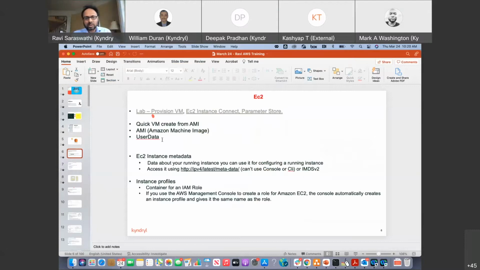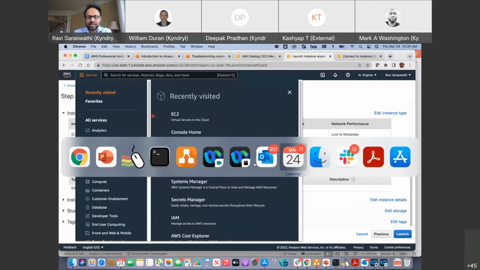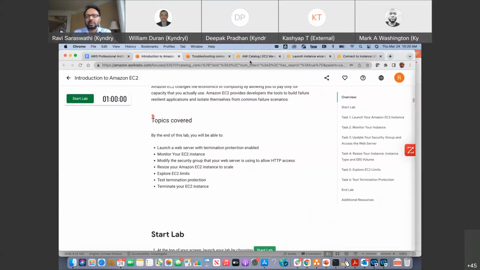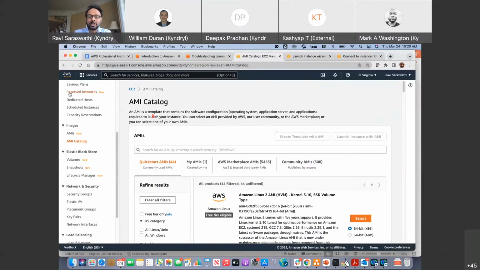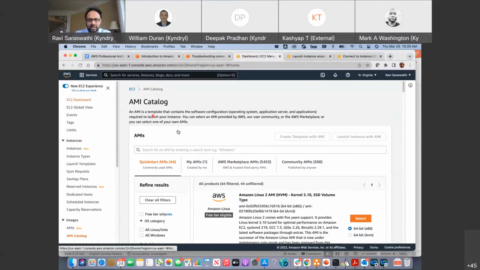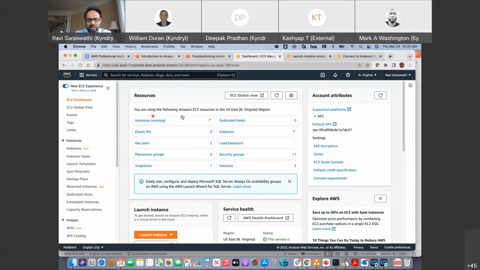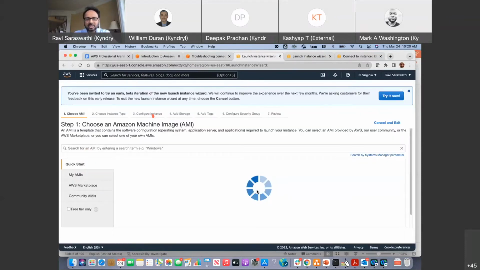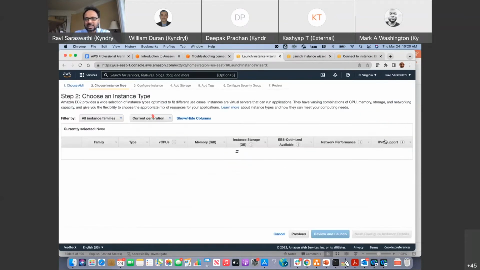So let's see what other things we did not cover. We did not cover user data. So what is user data? Make sure you understood these terminologies, because you get confused. Some questions can appear like, how do we configure user data for an EC2 instance? Let's look at it here again. I'm creating an EC2 instance, launch instance, selecting an AMI. Once I select an AMI, you need to go to the next screen. That is where you can select your user data.